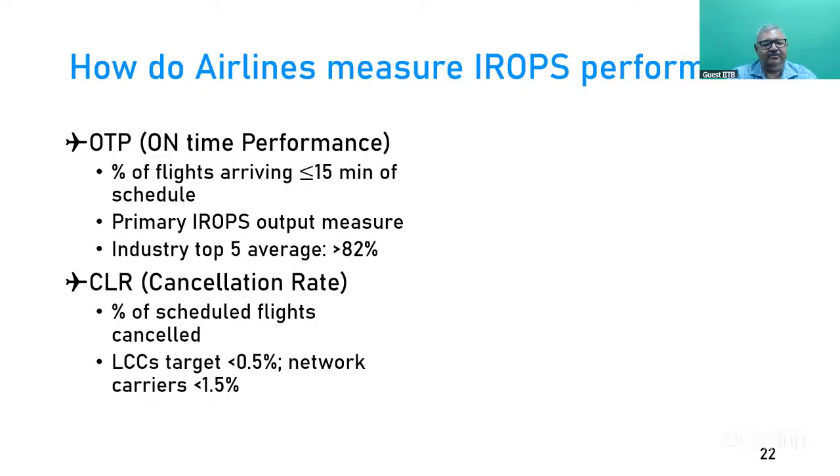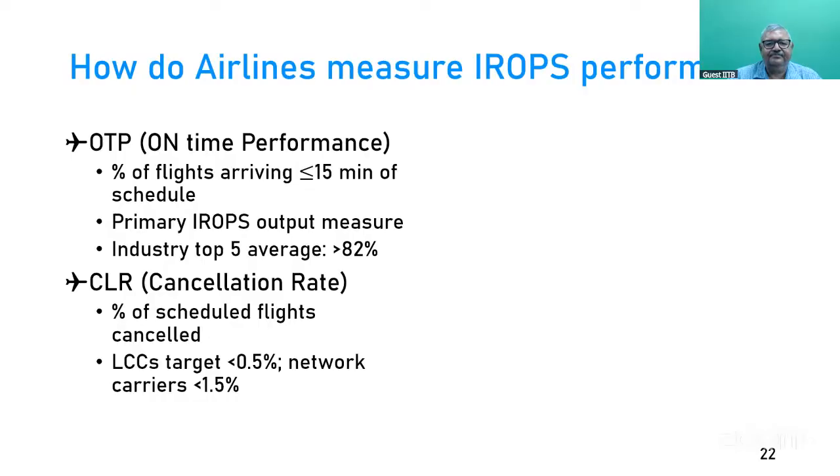The target varies. The large airlines who have more operations and travel longer distances have a different requirement. They have different types of aircraft. They have different constraints. They have around 1.5% cancellations or less. That is the target. But the low cost airlines operate the same type of aircraft. They operate on very specific and generally short routes. And for them, cancellation is a huge loss of money. They don't have the buffer to take it. For them, the target is less than 0.5%. So 0.5% of the flights are cancelled, and that's considered to be okay.